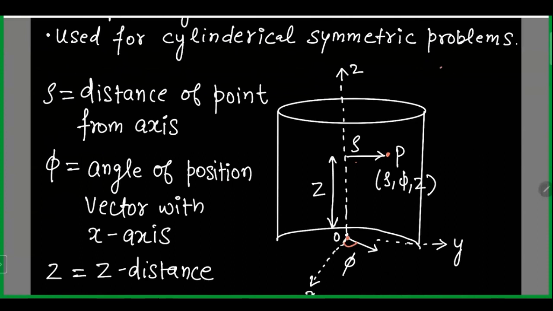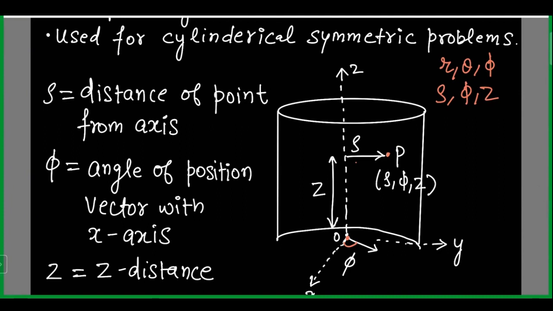In the last class, we learned that for the spherical polar coordinate system, you basically need three things: r, theta, and phi. Similarly, in the cylindrical coordinate system, you will be needing three things: rho, phi, and z. So what is rho? Number 1. Let's say you have any point P. The point P can be anywhere in space. The distance of this point P from the axis is known as rho. You can clearly see this point P is at a distance rho from the axis.